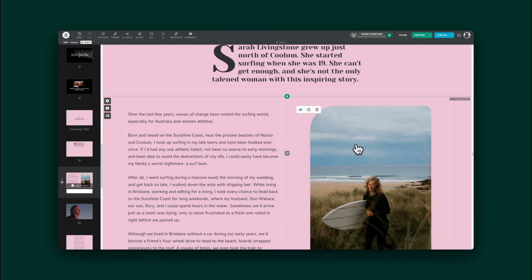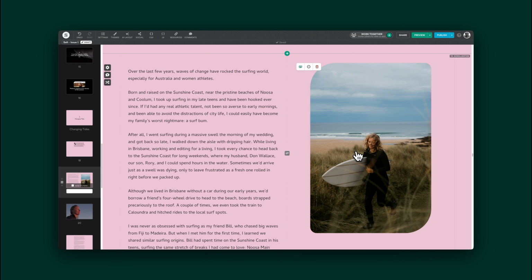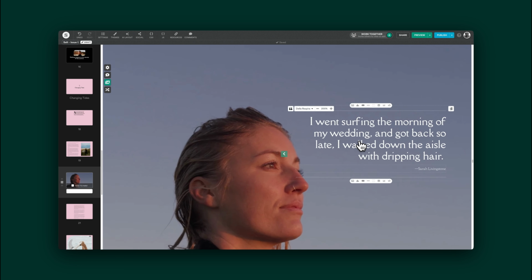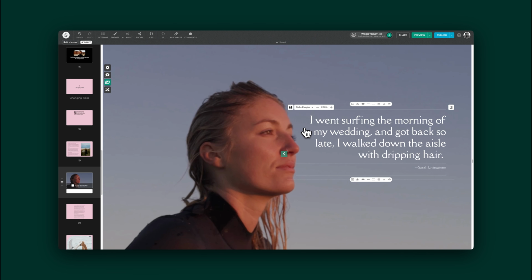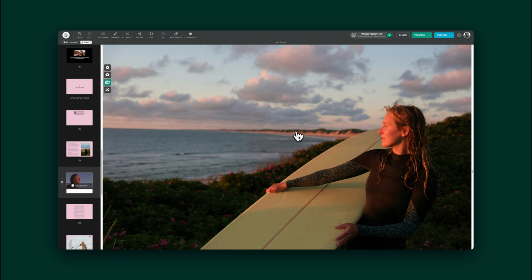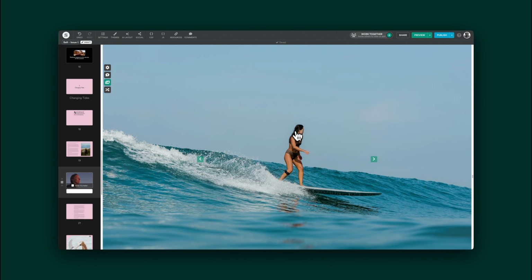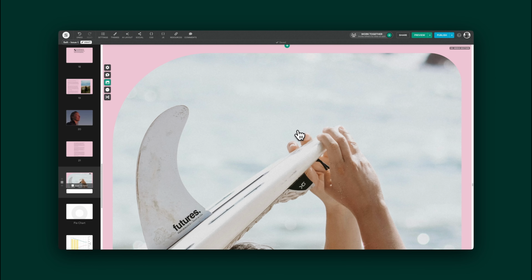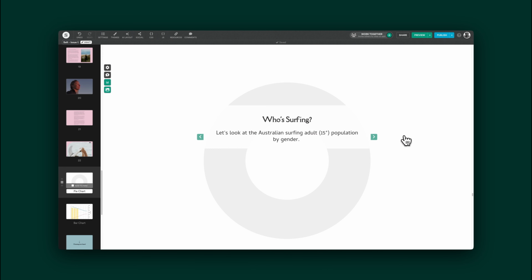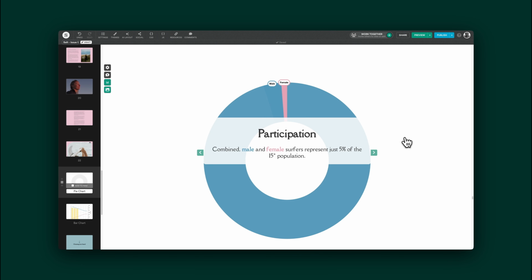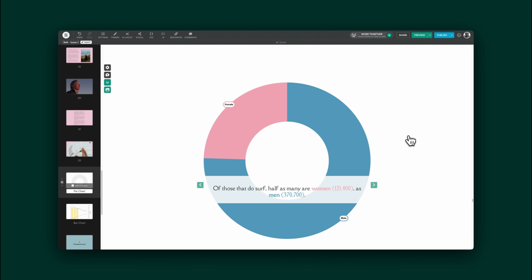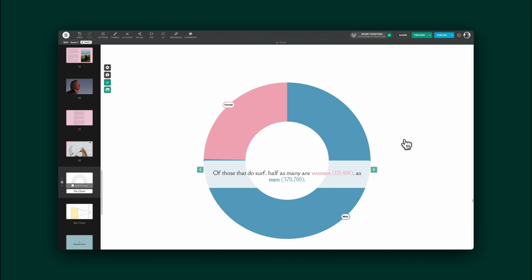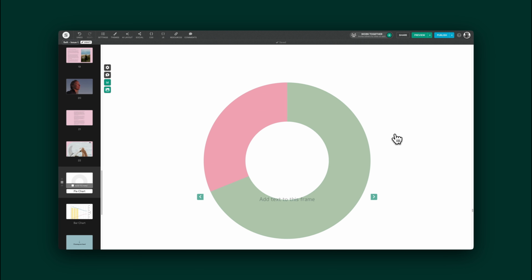And I've also added some multi-column layouts, some more quotes on top of background media, some more transitions in reveal sections. I've also added a chart section for some of the text that included some data, so that I was really using the data to tell the story.